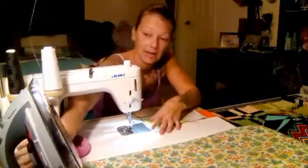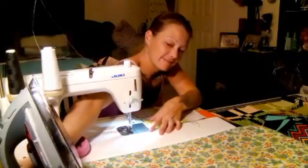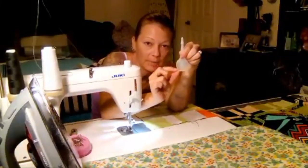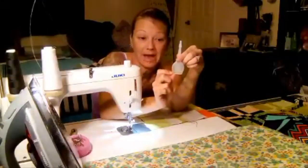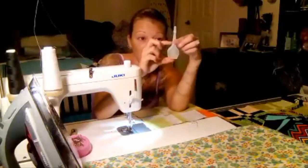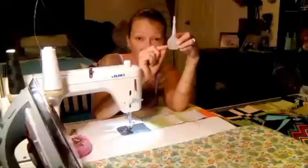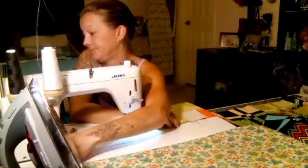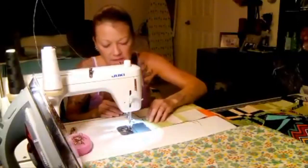Where did it go? This was full. Can you see? It barely has a drop in it. I need to get machine oil, like bad, because it's getting so full in there from constantly doing this. That I have used, it was like way up here to the top. I've used all that oil in just 2-3 months. I can't believe how much oil I've used. A lot.